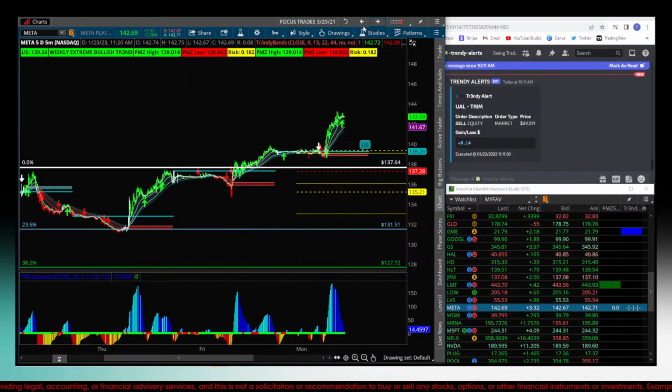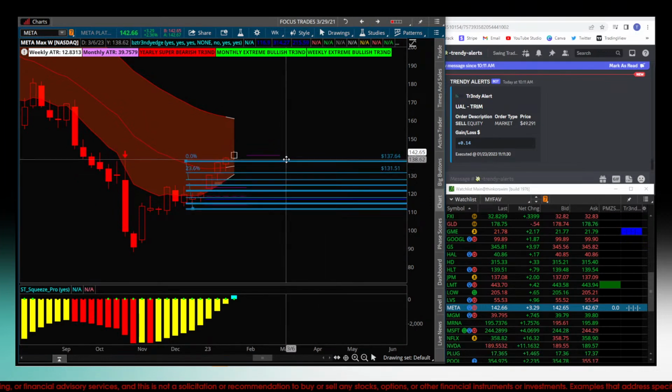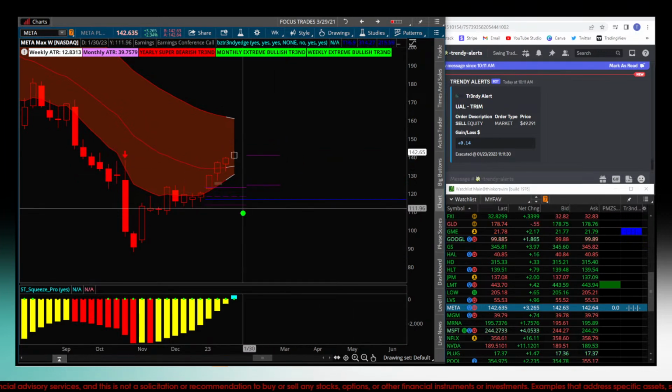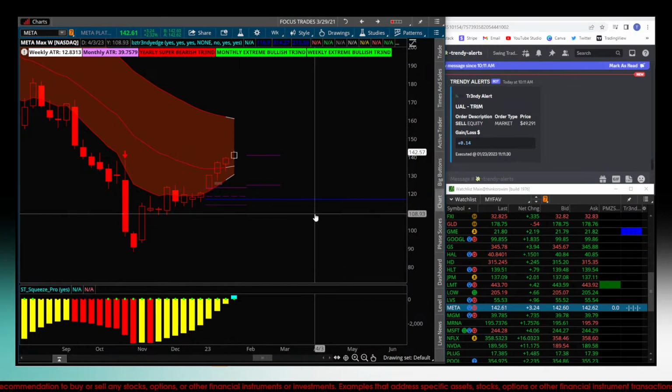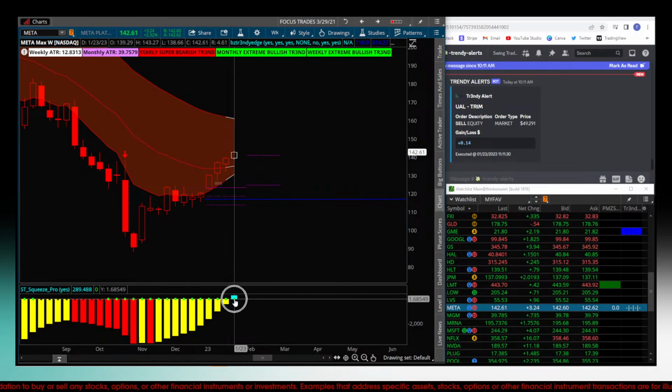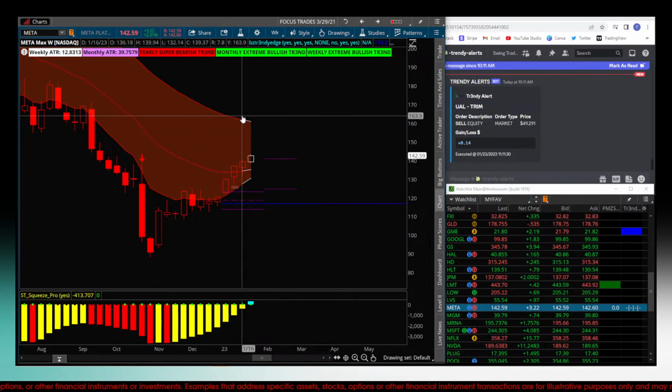And if you're interested in it and you want to see more on it, I would go to the weekly. For me, it's gone from red to white. So there's a momentum change. We are above these EMAs. And my next target is up here towards 155 to 160. Also, notice here on the histogram on the weekly for Meta, it looks pretty good. I like the way that it looks. There's some room here, folks.